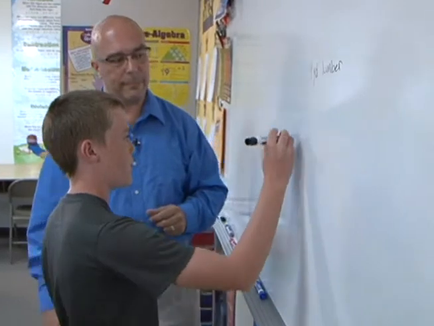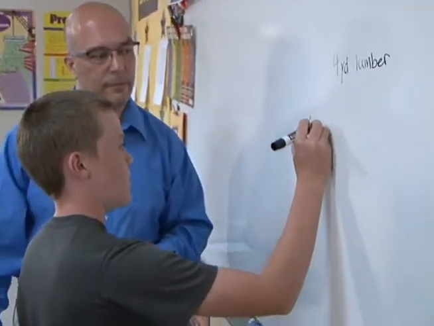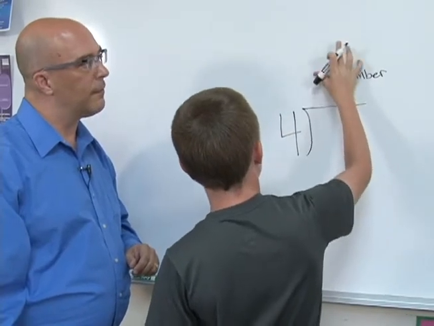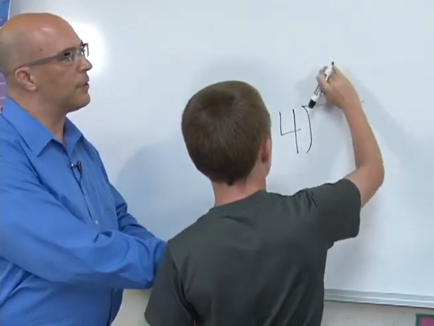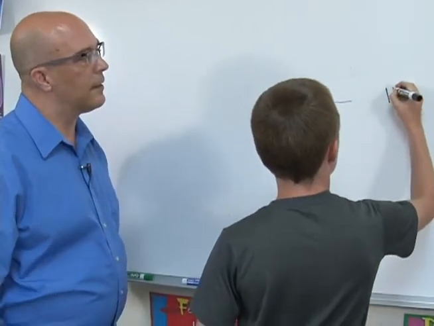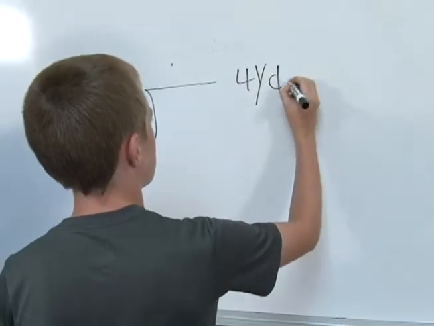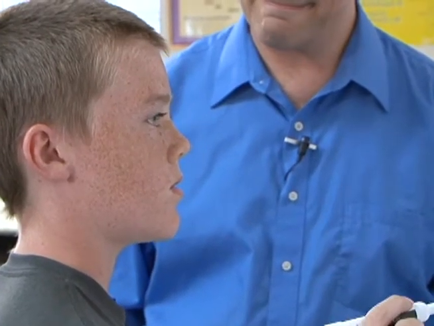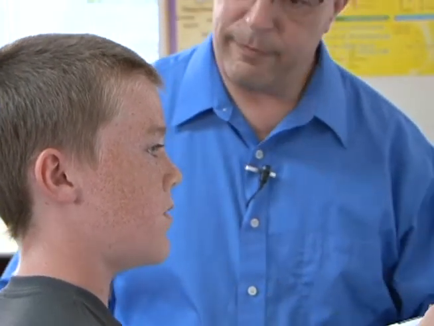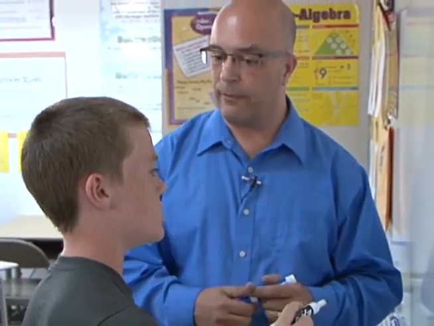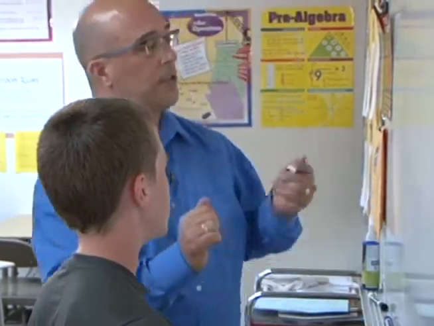You would divide 4. I'm gonna erase it. Here, we can just use this if you want. Oh, okay. All right. You would divide 4 into, or multiply 12 times 4. Okay, why do you want to multiply 12 times 4? Because there's 12 inches in a foot. Okay, so let's write that down.